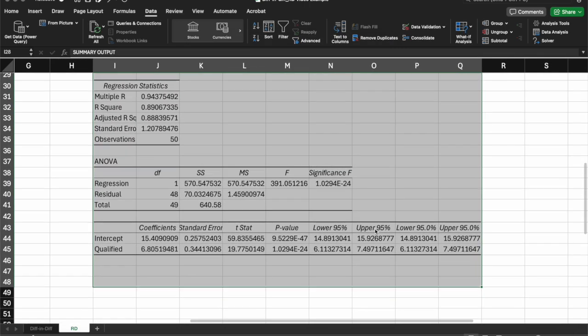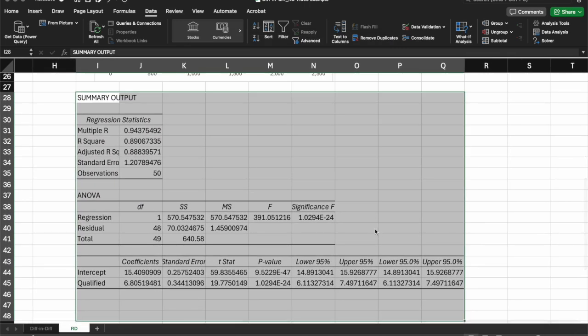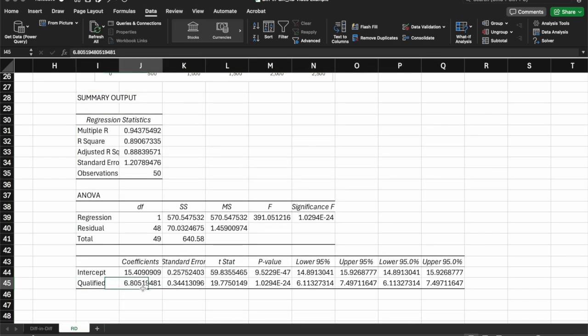All right, here is our output here. Now remember that the coefficient here for qualified tells us for a 1 unit change in the independent variable, how much does the y, the dependent variable, change? So think about what qualified is. Well, what's a 1 unit change in qualified?